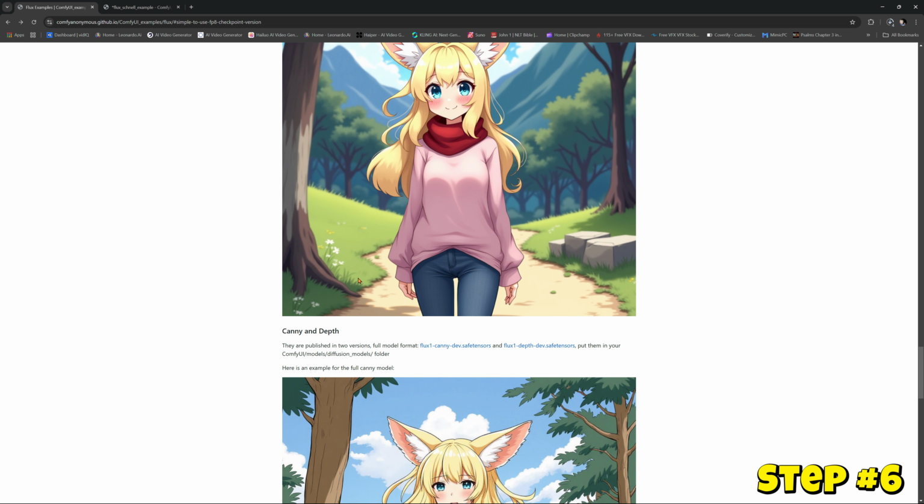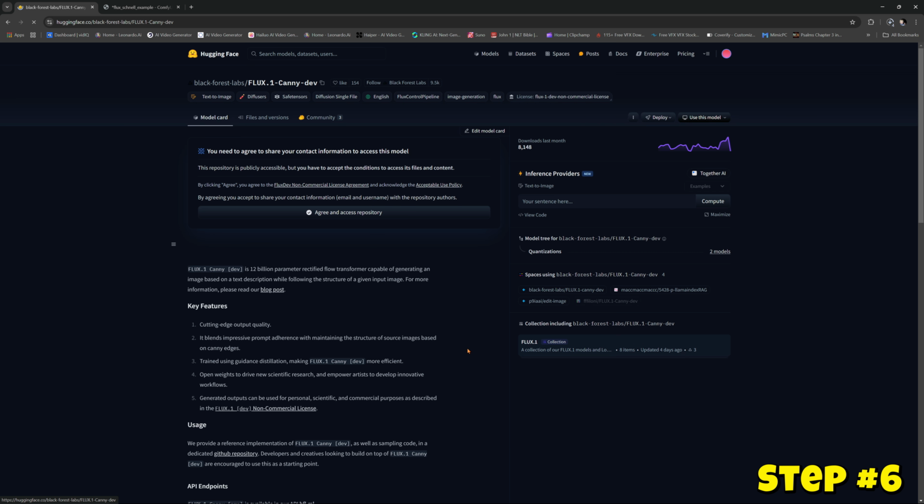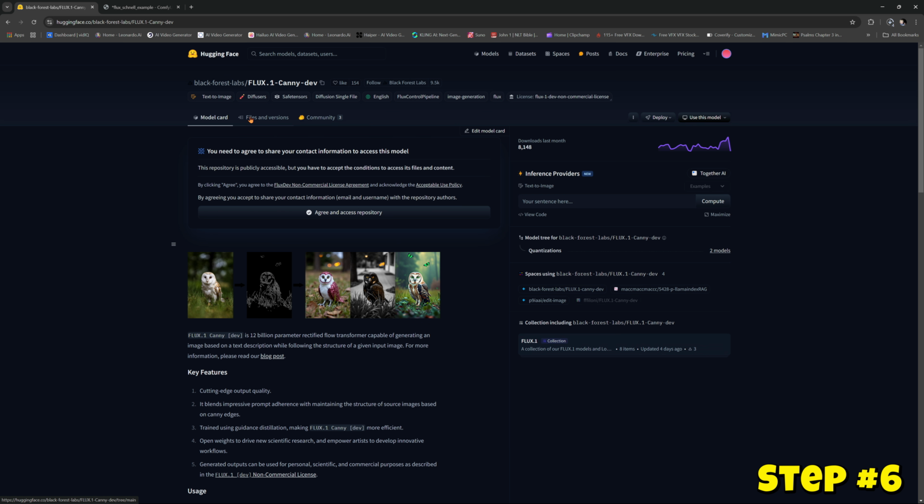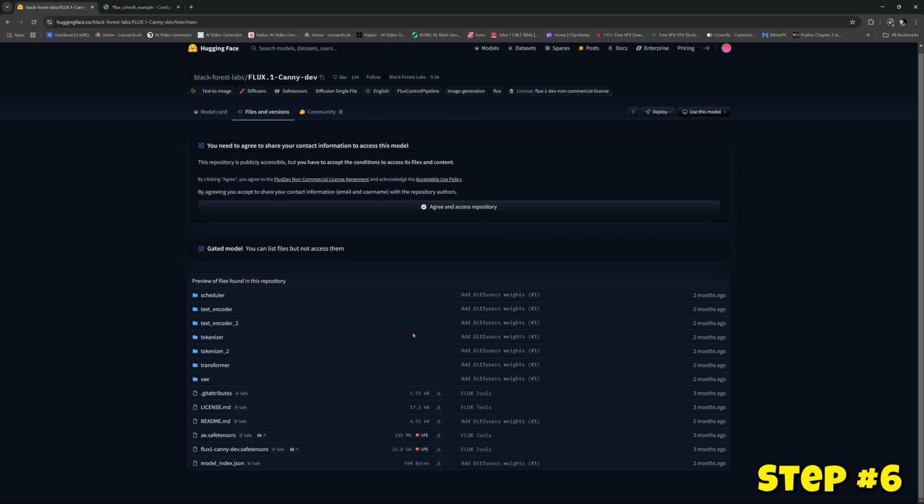All right. So Canny and Depth. They are published in two different versions, the full model version and the Flux Depth version. Put them in your diffusion model folder. So we're going to click here, files and versions. Again, I'm going to take both of these though.